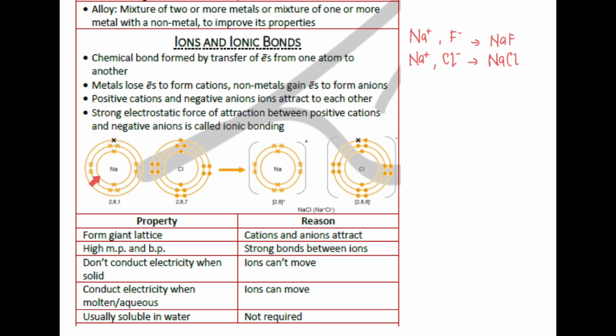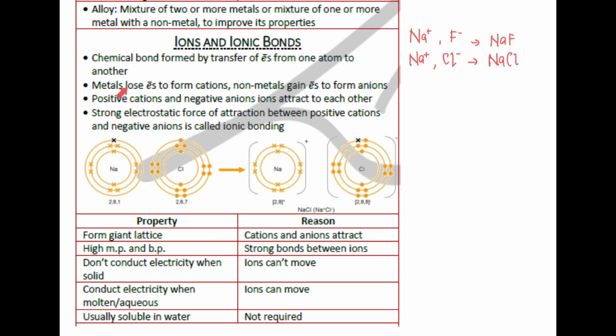So sodium, after donating the electron, loses an electron and becomes positively charged. And the chlorine, after receiving the electron, becomes negatively charged. So they have opposite charge and hence attract each other, and that is called an ionic bond. Transfer of electron happens here. Transfer of electron are the important words to say about ionic bonds. From sodium, the electron transfers to chlorine.